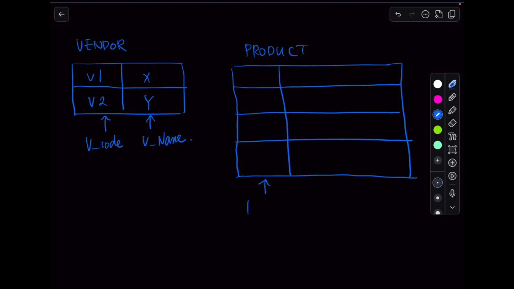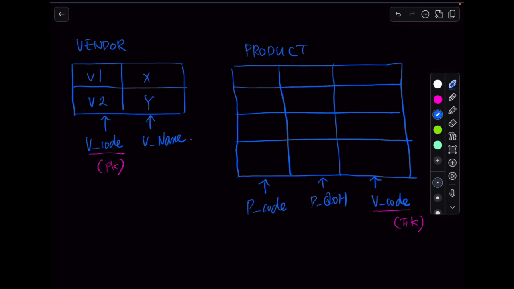So first, let's say this is P code, product code, and the second column is P quantity on hand that we are looking for, and the last one is V code, the vendor's code, which is the foreign key. So let me write down V code foreign key. We know that V code here is a foreign key, and that's matched with the primary key.